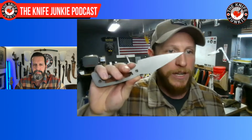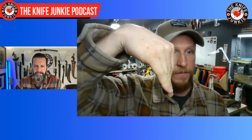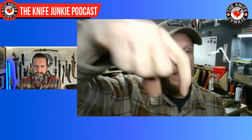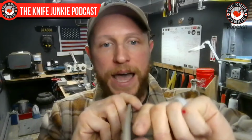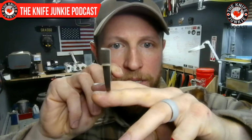Water jetting technology is amazing, and one of the downsides is that this isn't ready to go. There's still a lot of prep work to do on a knife blank once you do it, because the water jet leaves something called a kerf. That's the cut that a tool will make, whether it's a saw or a water jet. And the kerf on a water jet is not straight. It actually has some taper to it, so the profile is not square. You can see it probably right here. Oh yeah, you can see that slight angle.